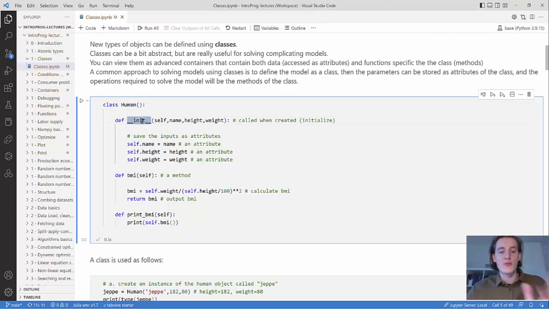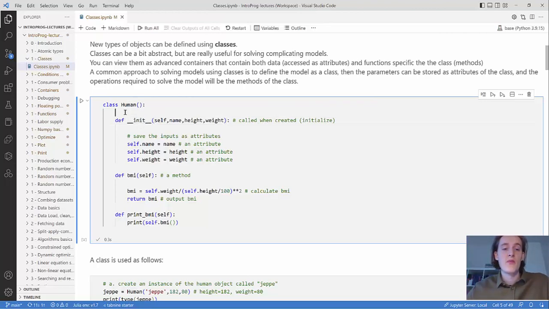So you define it with a specific name with these underbars, and then it's called at some specific point when you call the class. For example, init is just called when you initialize the class, so when you want to create an instance of this class.